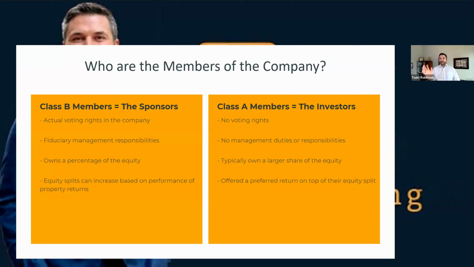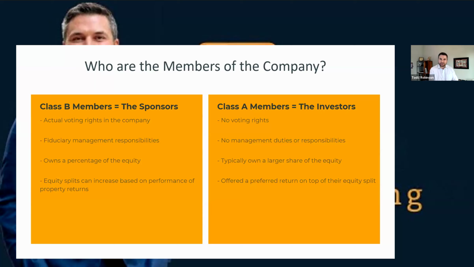This is a little more advanced, and again, something we would cover on a one-on-one mastermind, but you can create waterfalls based on property performance. So if you're selling at a lower cap rate, but a higher purchase price than you thought you would get, you're going to provide better returns for your LPs, which means you should get better returns as the GP. So we can align the incentives between the LP and the GP so that the GP is getting a larger share of the equity at closing.